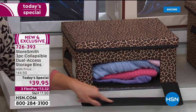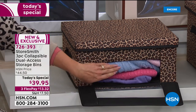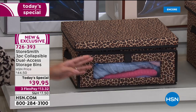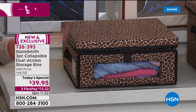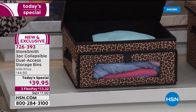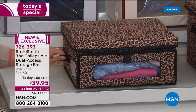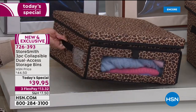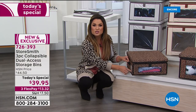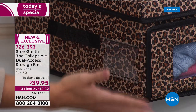Here's a look at that easy access open window. There are super strong magnets all along this little flap, so they are really durable and strong. You pull it open, you can get in and take out one sweater even if it's at the bottom of a stack — you don't have to worry about unstacking, opening the lid, or digging through. On the sides you have reinforced handles, so it's very easy to pick these up and move them. There's also a little sleeve so you can label the sides.